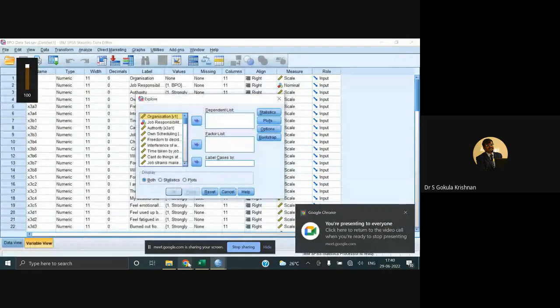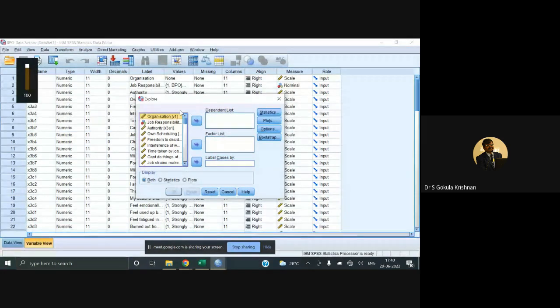Now, as soon as you have opened the Explore dialog box, you will find in one column and one box all the variables included in the data set. On the other side, you can see the dependent list, the factor list, and label cases by.